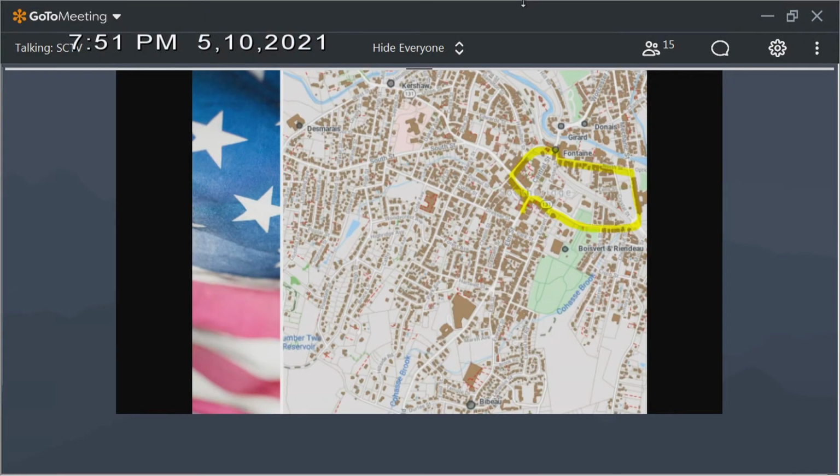First of all, I'm a veteran. My intent is never to disrespect veterans. All the Veterans Council are veterans. Their intent is never to disrespect veterans. And if anything, we're trying to better it. Second thing is, if you take a look at that yellow line, there is only one neighborhood monument that we ever pass, and that's the Fontaine Monument over there by the Center of Hope. So I'm going to turn it over real quick to Mr. Cohen to go over this memorial park, or the World War Memorial Park outline.